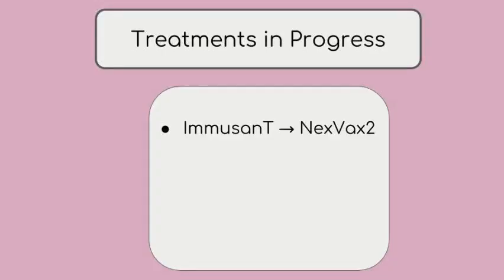There are various different forms of research going on right now to help with the symptoms of celiac disease. Some are looking for a cure, and some are just there to help with the symptoms. One company, Imucin T, is developing a vaccination called NextVax2, and this is hoping to be a cure for celiac disease someday in the near future, but it only treats those with the DQ2 gene. It is similar to an allergy shot where it will be a series of injections that will retrain the immune system to not see gluten as a pathogen and not induce that inflammatory response when gluten is ingested.